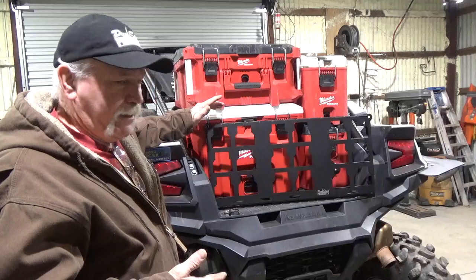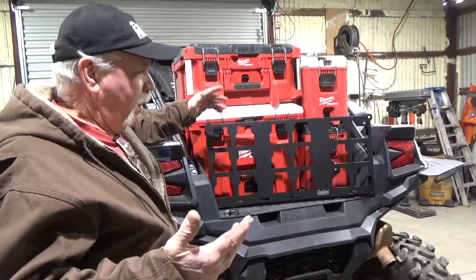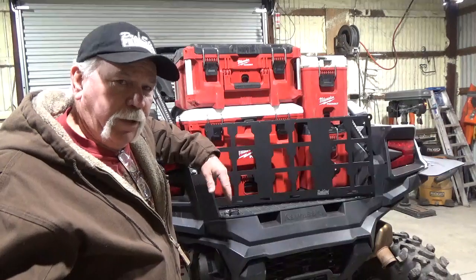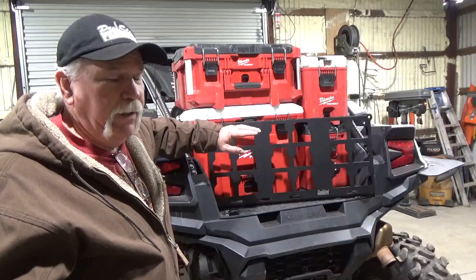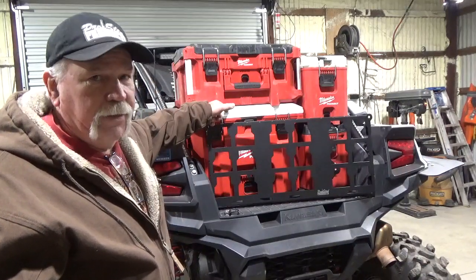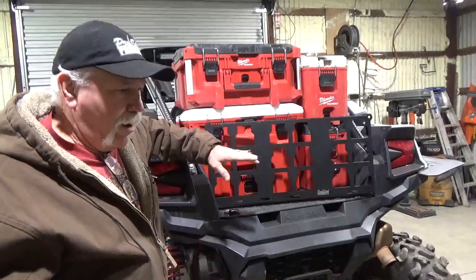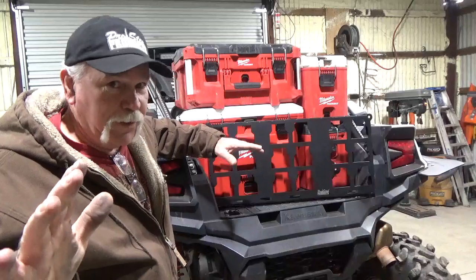Everybody's been asking me if they like the three in a row — can you make this fit? I got to give a shout out to Ray Wilson in Oklahoma. He called me last week figuring out what plate he wanted to buy, finally decided on a revised plate. And I told him I was going to work on maybe altering this and cutting the handles off on the sides to make it fit that plate. I said I've got to do a lot of measurements, and I'm really busy right now because you guys are ordering so much — thank you, everybody.